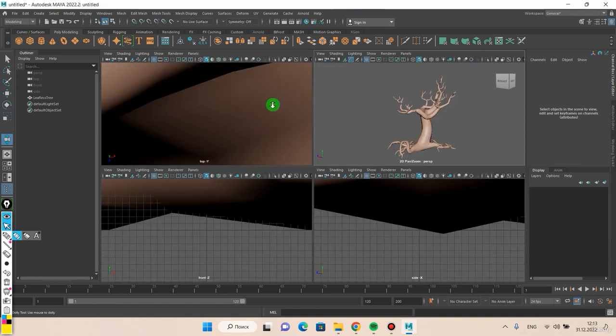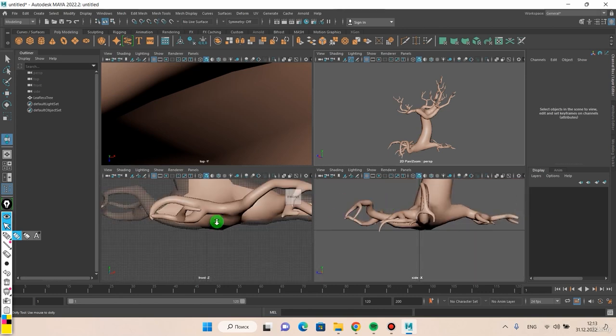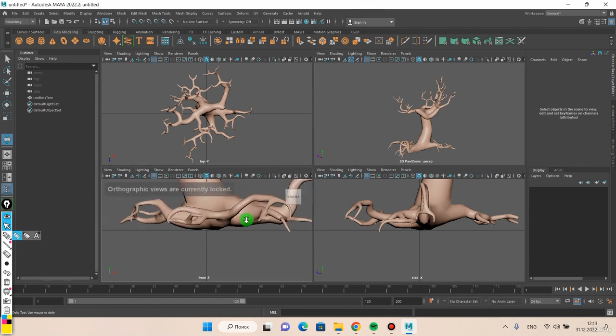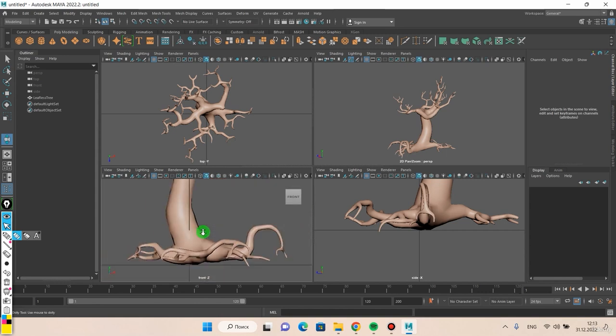So the next way of using the orthogonal views is hitting the space bar, and it will give you 4 views. And we can separately zoom or pan in these views. And if you are in an orthogonal view, you will not be able to rotate your camera. Maya will not allow you to do this.